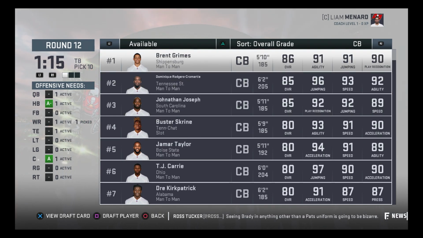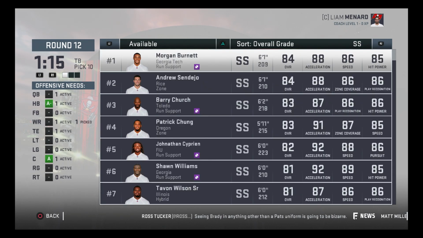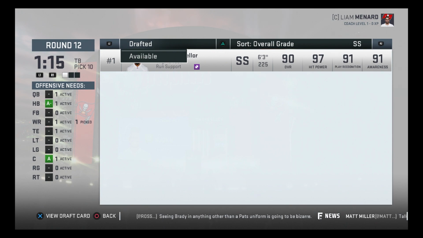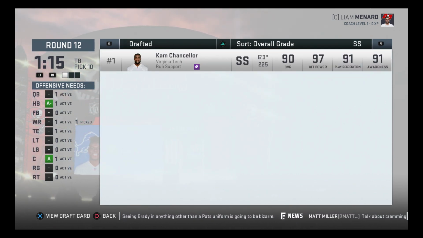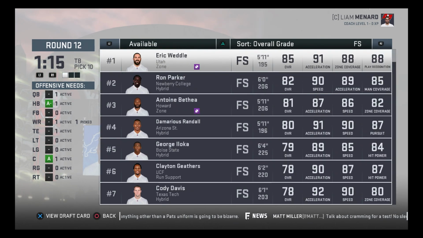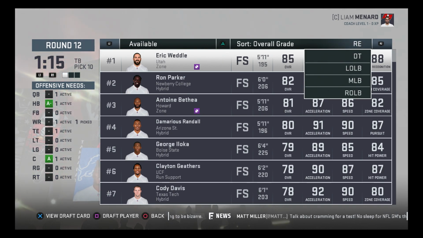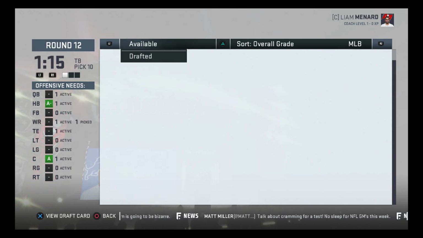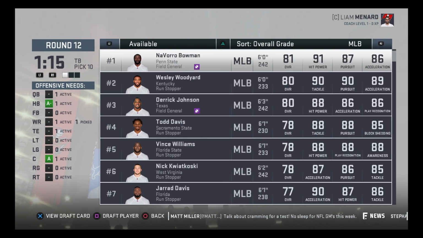All right, I'm not taking a quarterback right now. You need a free safety and a strong safety. What? Oh, I need. Yeah. Do you have any middle linebackers yet? Because you have to draft two of them. I need two? Yeah. Maybe Bowman.